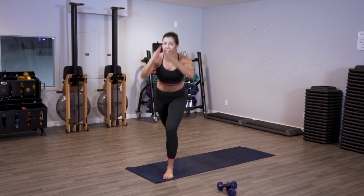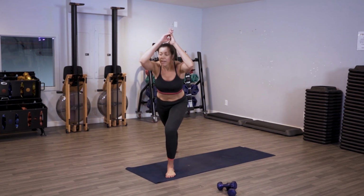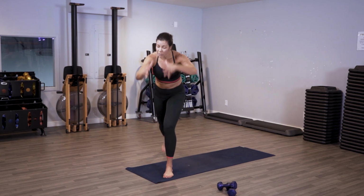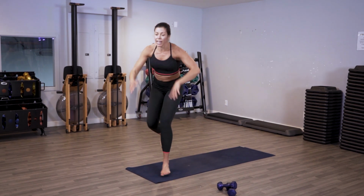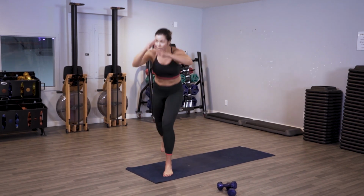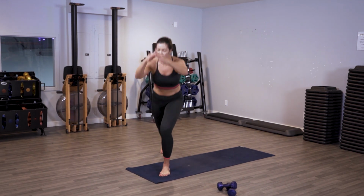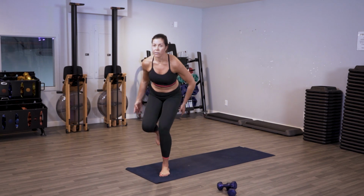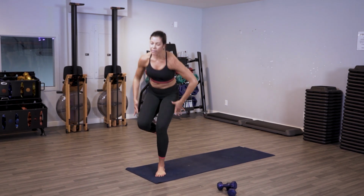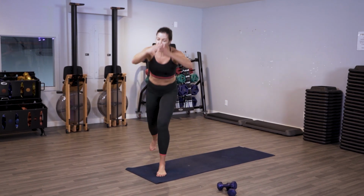I want your heart rate up. Your goal is to get that heart rate up here. What that means for you is different for me or someone else in this group. So you take it to the level that challenges you, that gets your heart rate up. You've got 15 seconds here. Here we go. Just keep moving. You can alternate between high and low. You don't have to commit to both. For 10, 9, 8, 7, 6, 5, 4, 3, 2, and 1.